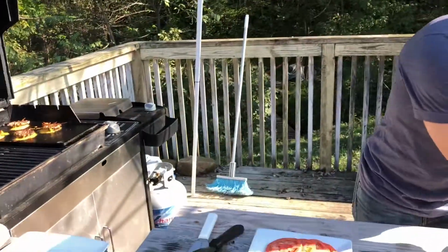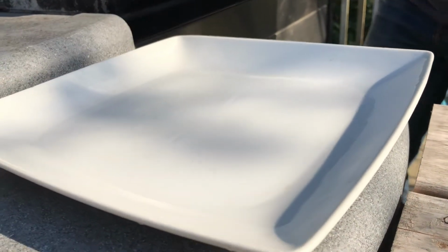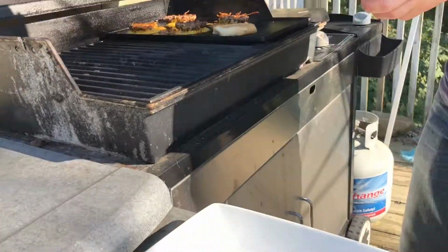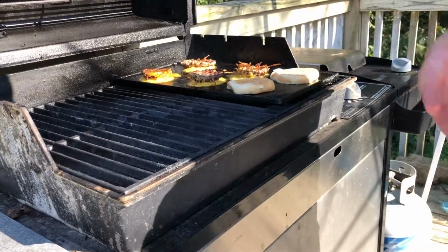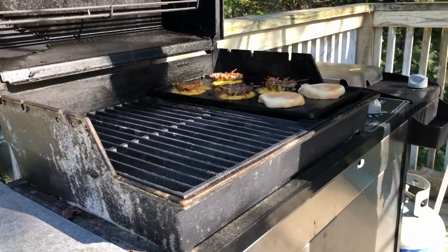So I need my buns, because these burgers do not take long to cook. The last thing you wanna do is waste too much time. I'm gonna toast these though. I'm gonna toast the bottom just a little bit, because we will probably need it. These are not gonna be, they're gonna be a little bit sloppy, without a doubt, all right?